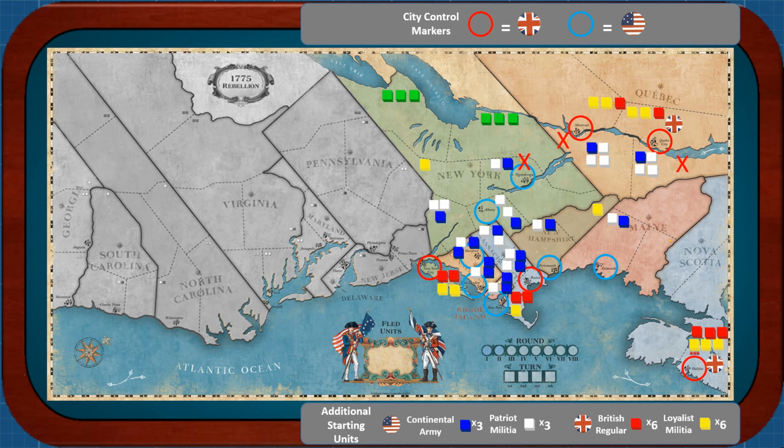When setting up a Siege of Quebec campaign, you're only going to use half of the game board. For setting up the game board, you can use the symbols on the map, except in 3 areas where I've marked it with X's. In these areas, you will place American units instead of British units, like I've listed here. Besides these units on the board, you will also place additional starting units. The Continental Army and the Patriot Militia will place 3 each in territories they own. The British Regulars and the Loyalist Militia will place 6 each in the territories they own.